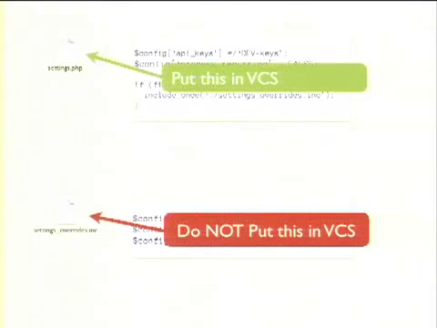So we put settings.php and those developer versions of all the variables into version control, and then on the live server, we put the actual keys. And this has been really important because you add new people to your team over time, and they're going to need to grab your code and start making use of it. You don't want to have a really long document that's like, oh yeah, and when you're setting up your development environment, don't forget to change the live keys to the developer keys, because somebody will forget.